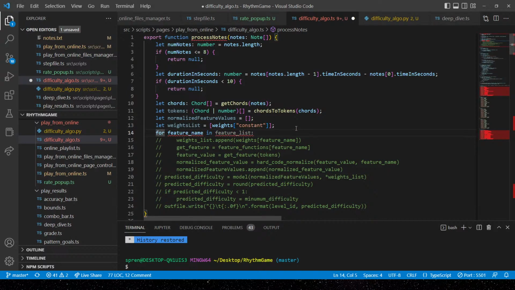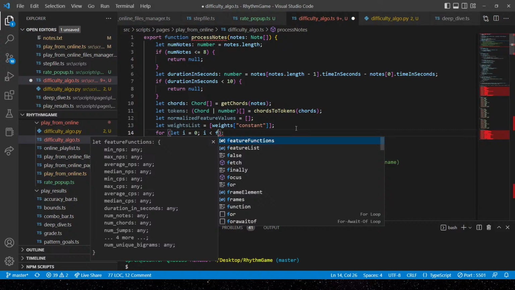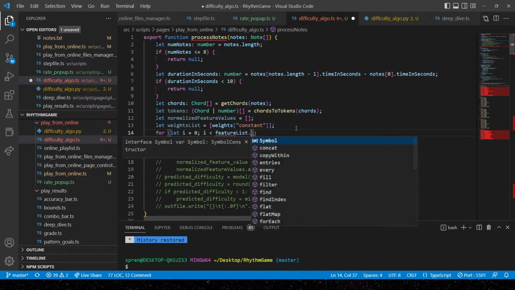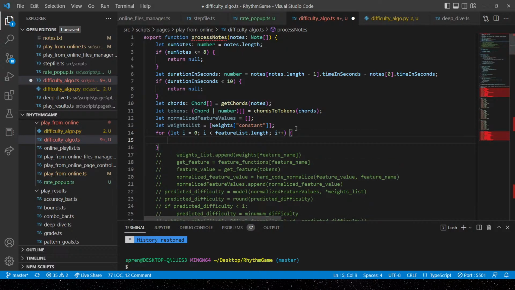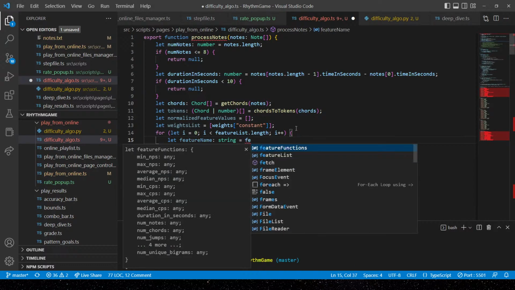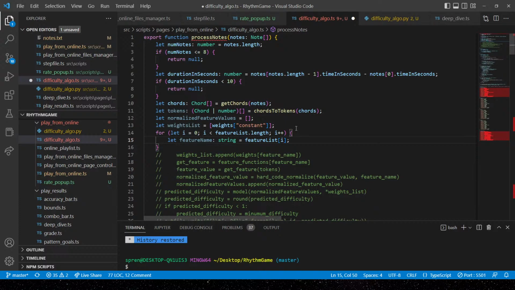Now, for let i equal, well, wait a second. Let i equals here minus the feature list. Cool.